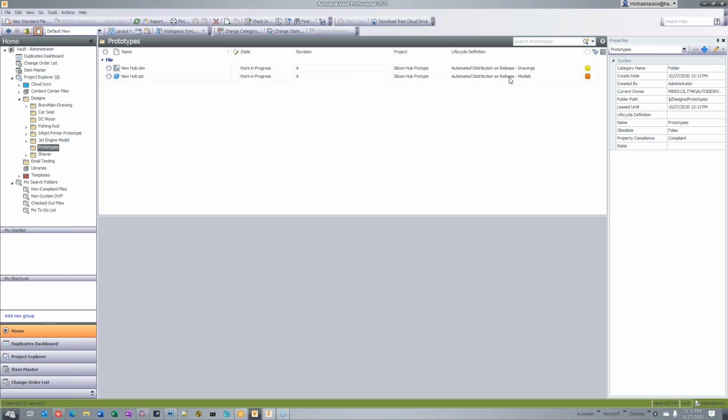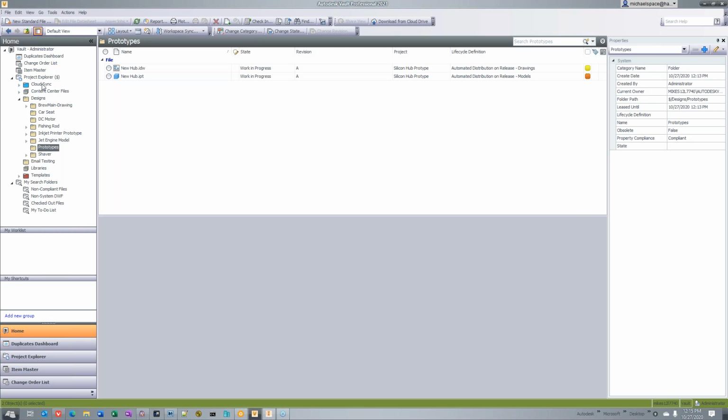So when I release a new file, if it's in the model category, it's going to automatically create a STEP file export for me, and it's going to copy that to a specific folder.